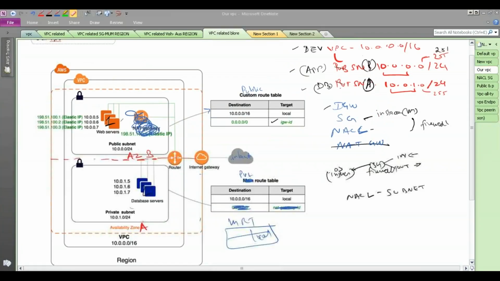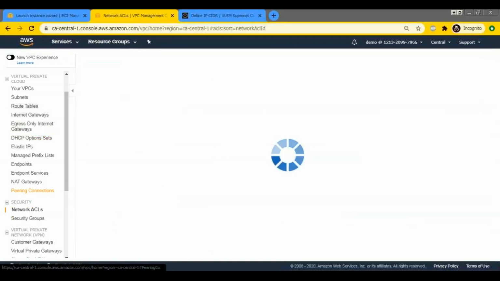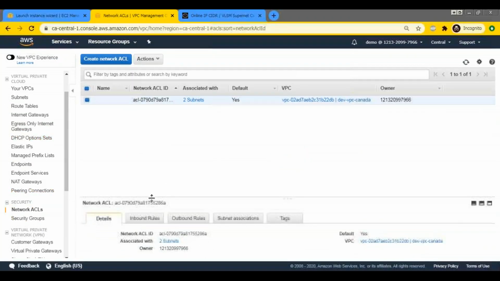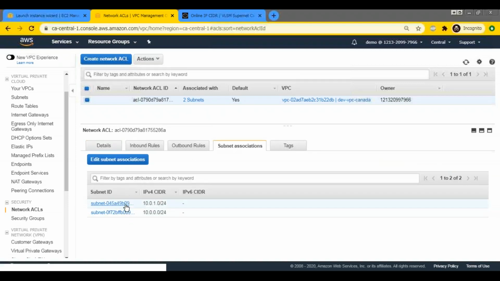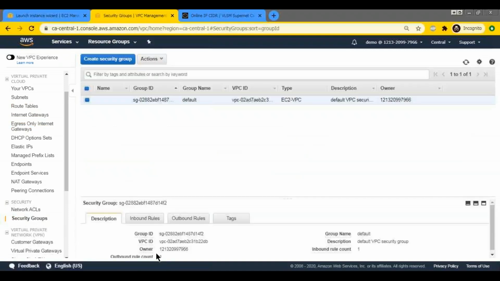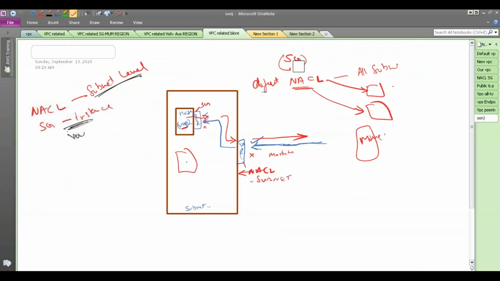If you look at our VPC, we have only one ACL, and it is associated with both our subnets because we have not explicitly created any new ACLs. So if you see, it is associated with both my subnets. So both my subnets have the same default ACL. If you want, you can create another ACL, have a separate ACL for each subnet. So we will see how they work. But first, like I said, for most people, they manage the traffic using security groups.